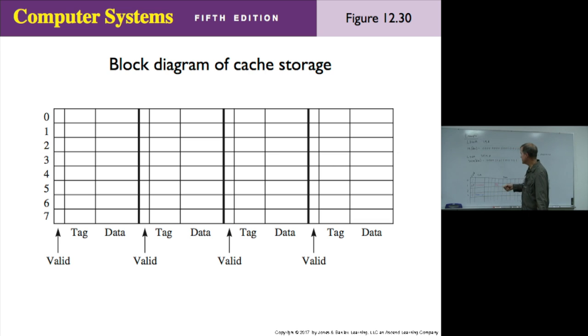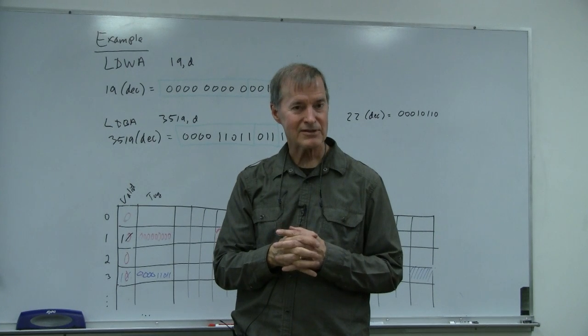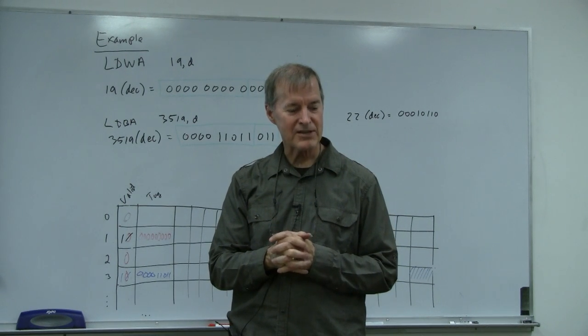And so now what happens is, if the CPU makes a memory request, it'll take the tag field and now it has to check what? All the valid bits, and for the valid bits that are one, it would check the tag field, and that's how it would determine whether it was a hit or not. And if it was a hit, it would take the data from that. Are you with me? Does everybody see how this four-way set associative cache works?